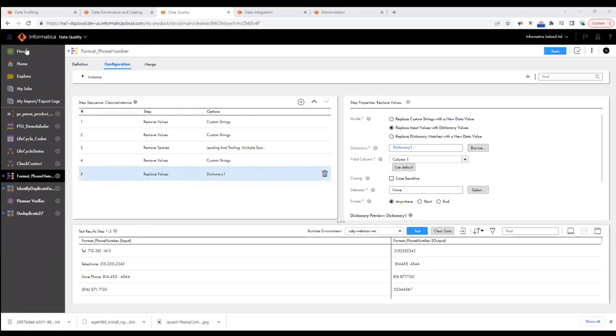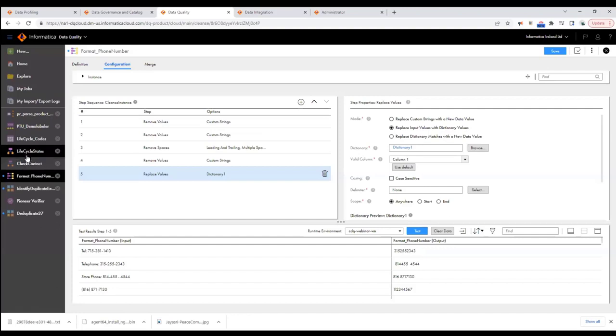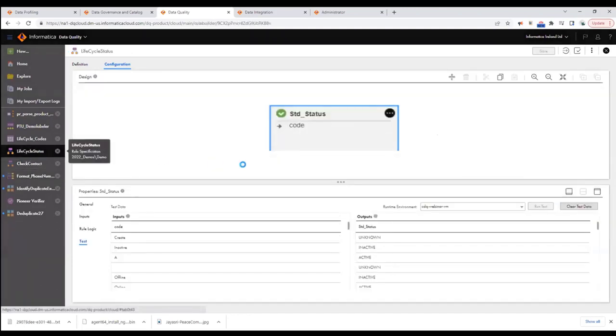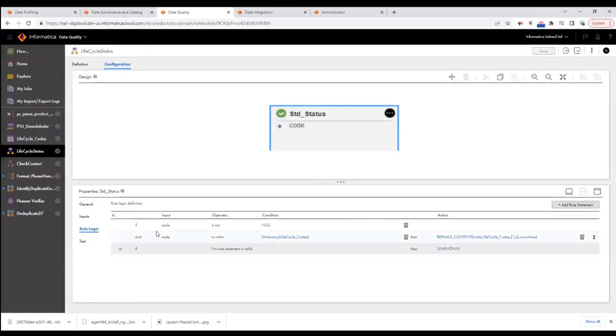Moving on, the business rules using if-then-else logic. I've already created one rule logic here. It's fairly simple if-then-else logic. I go here and it provides me information about what logic I could create. If this specific input is not null, and this specific input is present in this dictionary, how do I do that?